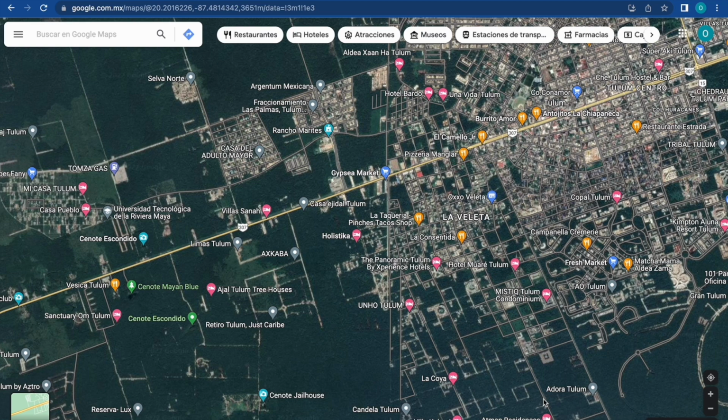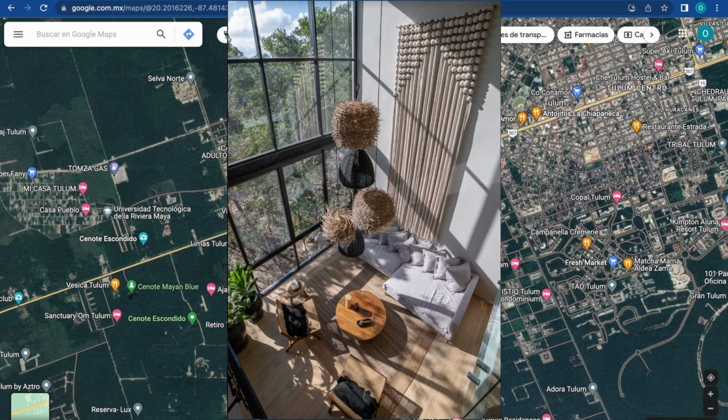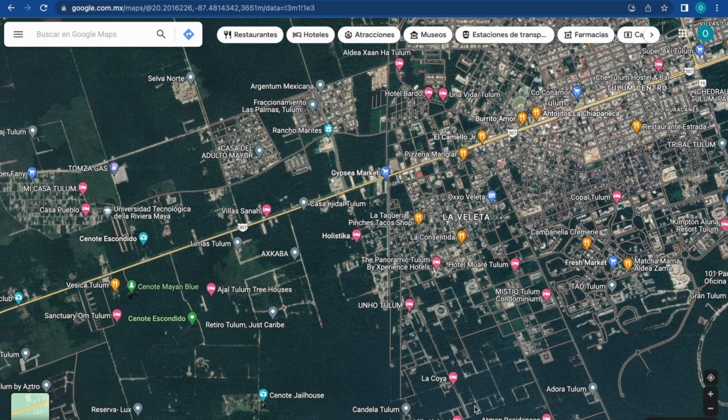People who are investing in this area are looking for this type of activities. And remember, guys, Tulum is also known as one of the wellness spots worldwide. So in that part you will have those types of activities. It's for this specific type of tourism, this specific type of people, that they come to Tulum. So in this area you will also find the kind of properties that you are seeing right now in this video while we are talking. That part of meditation, wellness, and peace will be there.